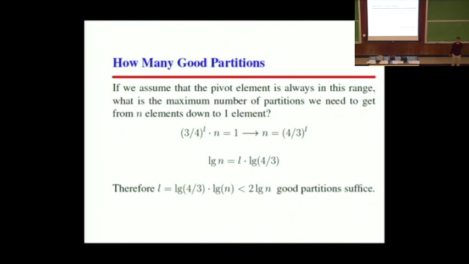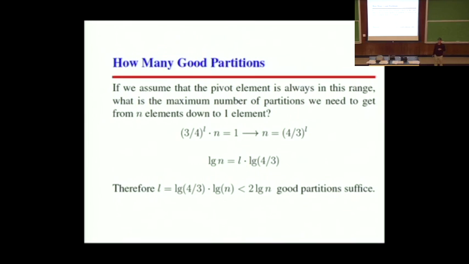Okay, any questions about it? Okay, I mumbled. Can I repeat it? What I'd like to repeat is, remember at one point when I talked about the properties of logs, I said the base of the log doesn't matter in a big O sense? Dividing it perfectly in half is big O-wise no different than dividing it into 3/4. The number of steps is still going to be theta of log N. If I always divided it 99/100ths on one side and 1/100th on the other side, it would still be log N, because the base of the log doesn't matter, big O-wise.